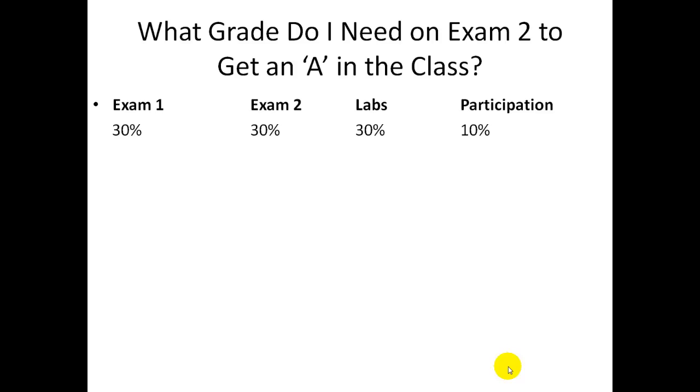Your grade for this course is based on 4 things: exam 1, exam 2, your average lab score, and your average participation score. Exams 1 and 2 each are worth 30% of your course grade. Your average lab score is also worth 30% of your course grade, and the average participation score is worth 10% of your course grade. Anything that's been submitted thus far cannot be changed, and there is no opportunity to redo something that you didn't do as well as or at all in the past. The grades that you have are the grades that you have.